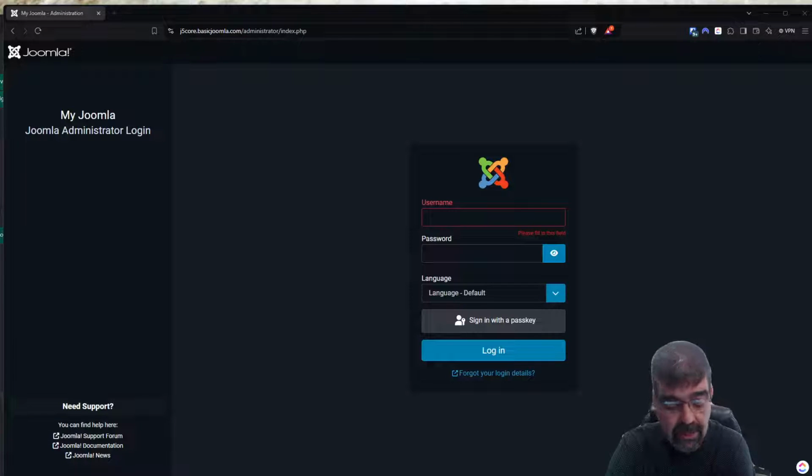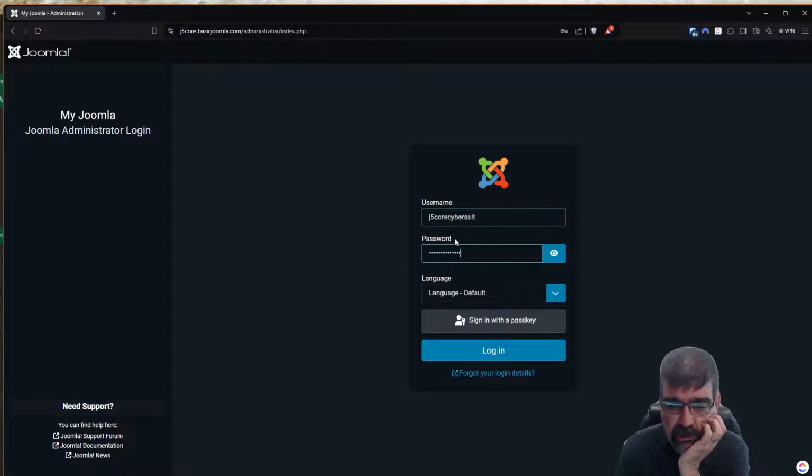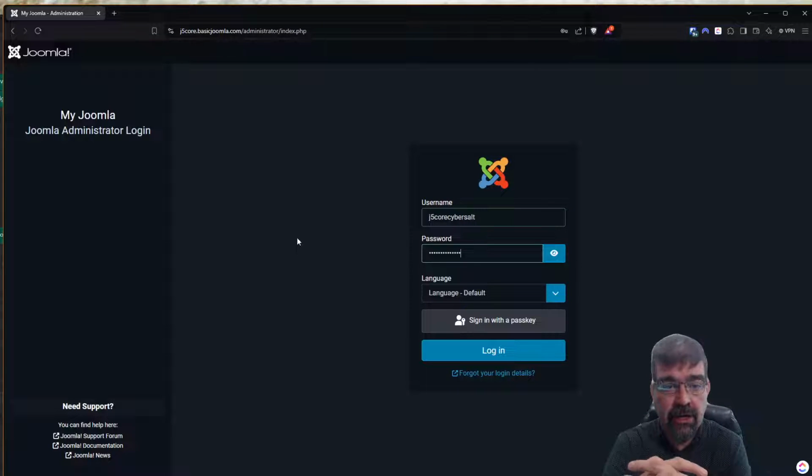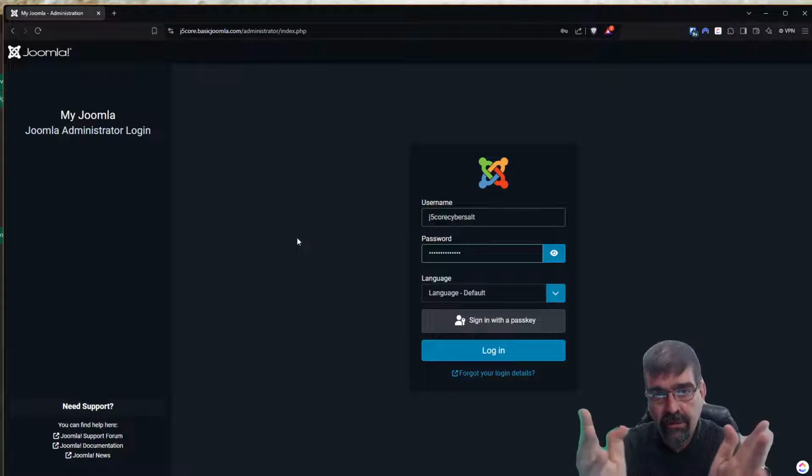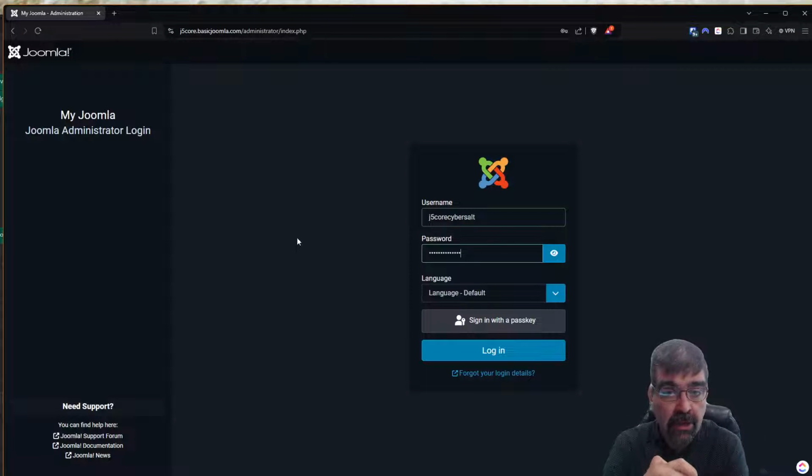Now, what is two-factor authentication? Basically, you need a second factor. Multi-factor authentication is the same thing. There's probably a subtle difference somewhere, but with two-factor authentication, you need a second something in order to log into your site. So, for instance, when I log into the J5 Core Basic Joomla site, I have my username and I have my password. Great, but you know what? If you knocked me over the head on a bus, and as I was coming to, you said, what's the password for your website? And I said, J5 Core Cybersalt, and gave the password, whatever the password is, you would just be able to log in.